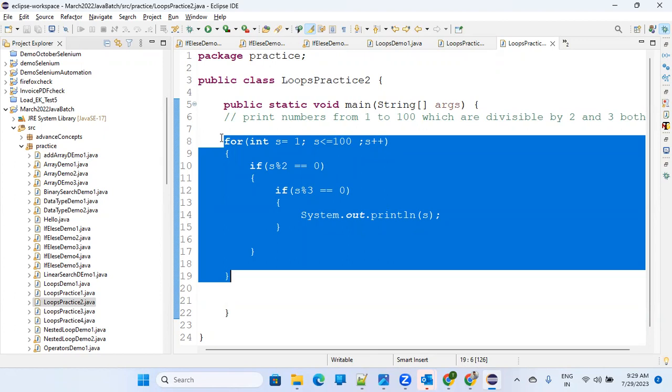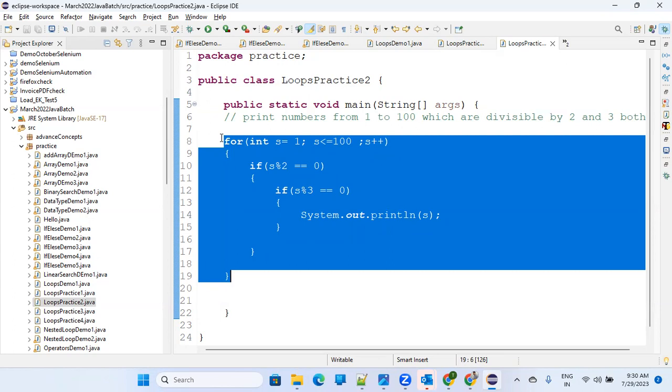Okay. So when we use the for loop, S is 1, S is less than 100. That means we want to do the same thing 100 times. We want to execute line number 10 through line number 17, 100 times. Okay, that's fine.